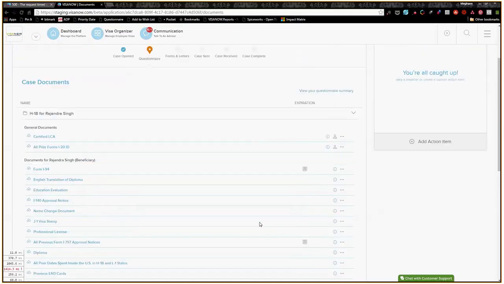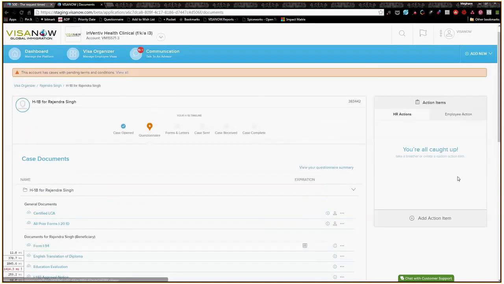Also, if the action items would actually load, we would see a particular action item for every single document that was required, and it lets you drag and drop into there. So it's another way of kind of seeing the document list wherever you go. It's always available for you so that you know what you need to upload, or so that you can prepare and know what you might need to acquire, even if you don't have it right now.